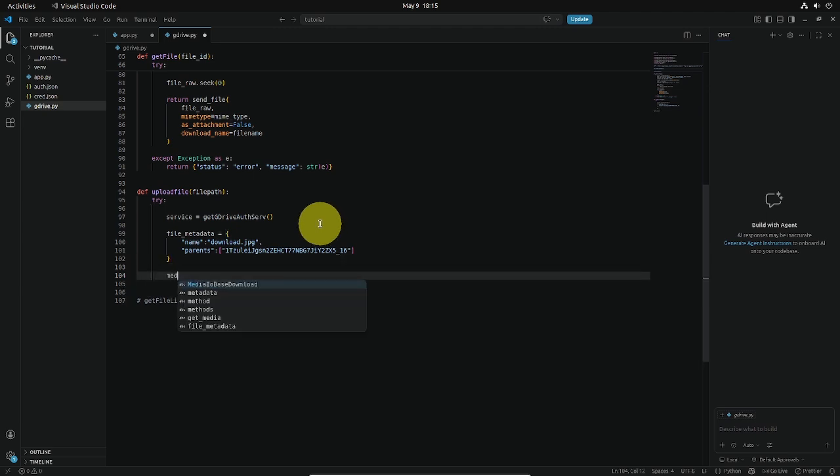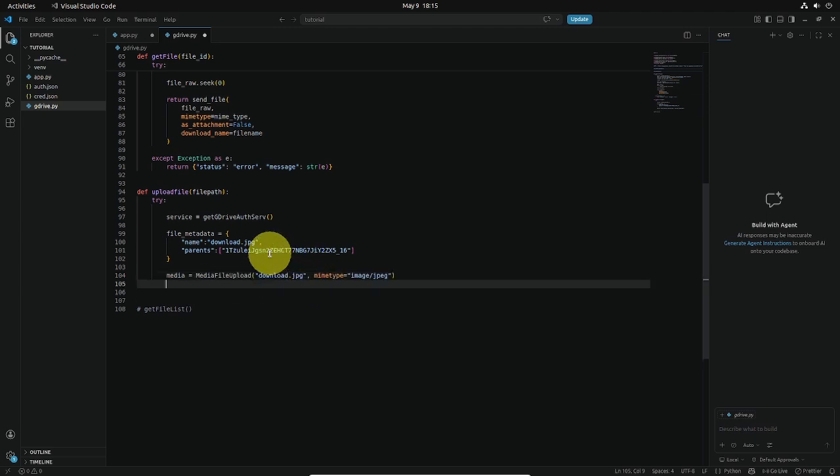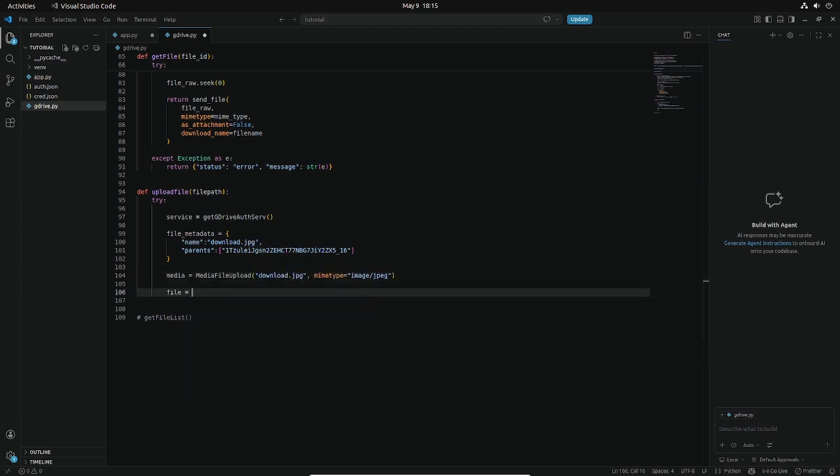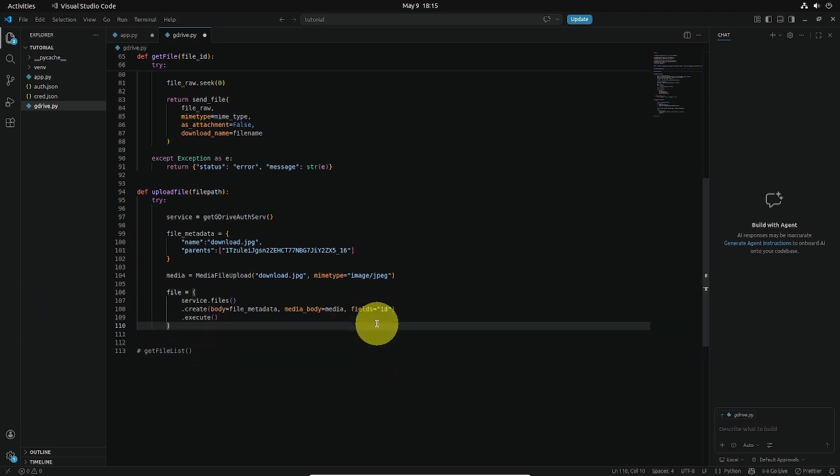Next, let's create a media upload, and file is equal to service files create, then the body and the fields id.